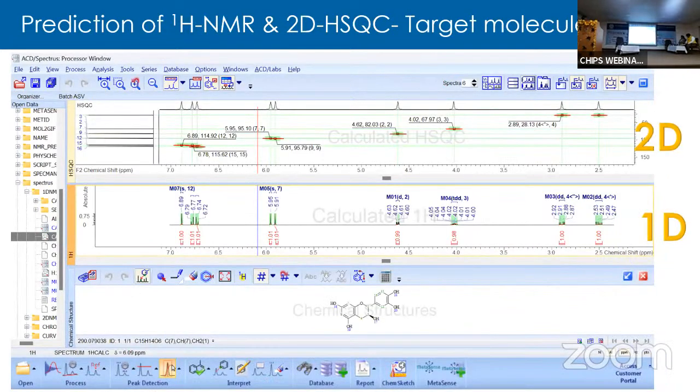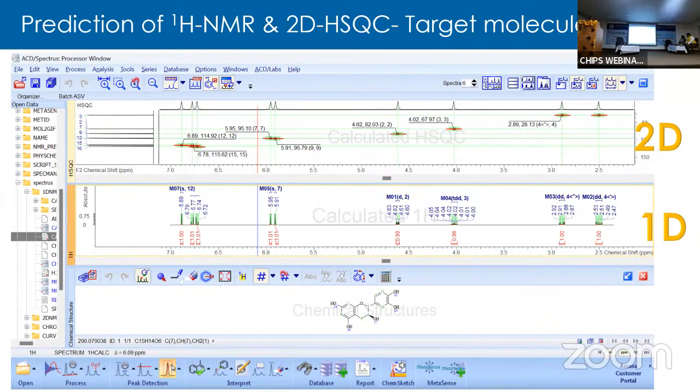So you draw the structure here, and you can predict the proton spectrum, then you can verify it using the tool. You can predict the 2D also, like the heteronuclear correlation, how your carbon and proton correlate, COSY correlation, and this will give an idea without doing the experiment of how your molecule will look in the spectrum.